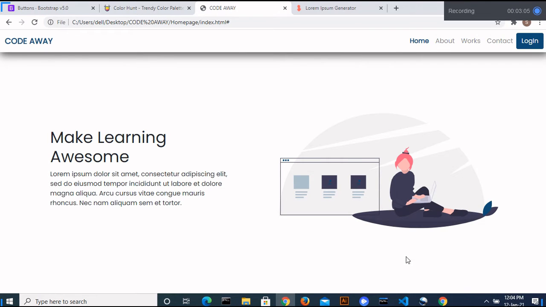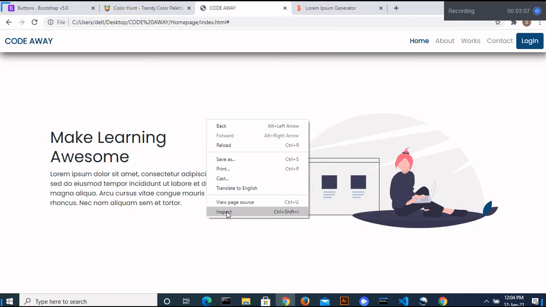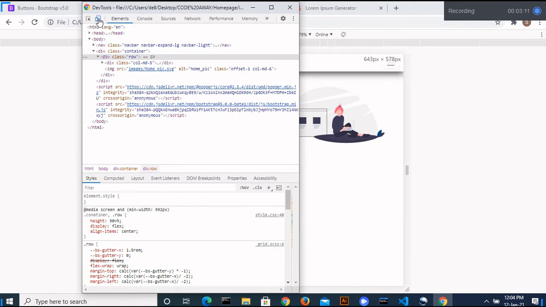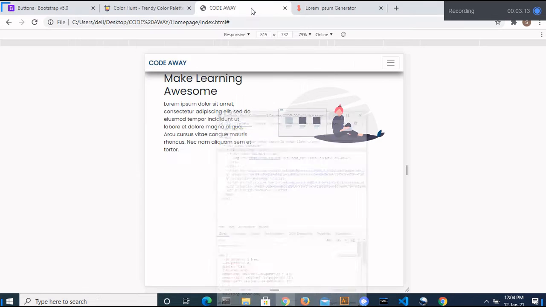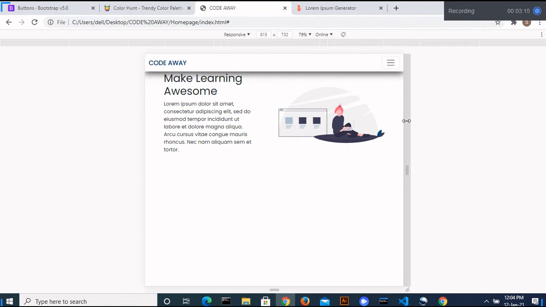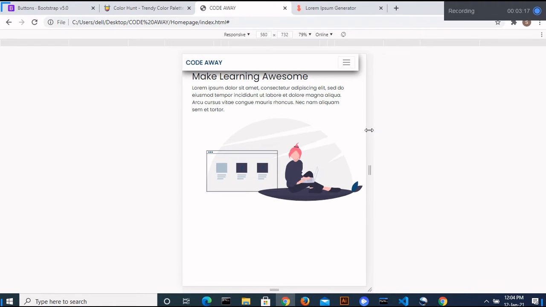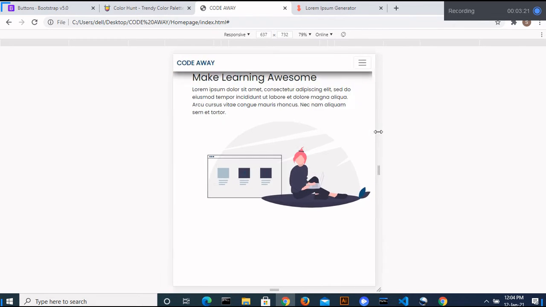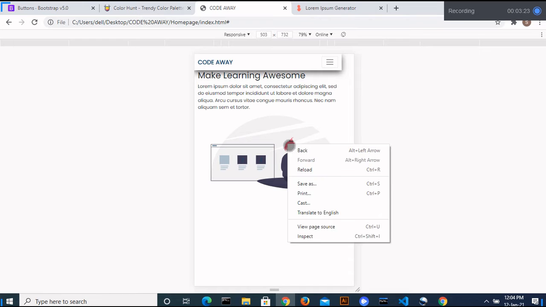So the next thing is, let's see how it is for mobile view. Okay. So that is some problem we have here.